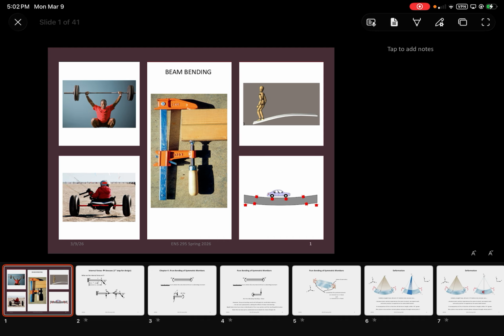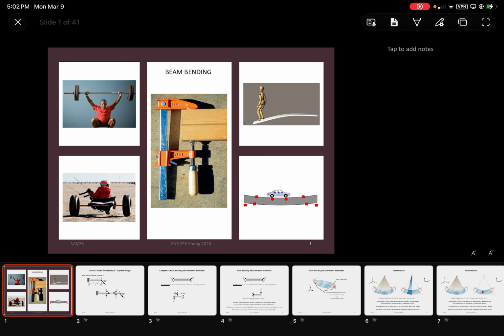So to start off, we've just got a few samples of some elements that you might see that aren't necessarily traditional bending. For example, one of the things is beams holding up roads.